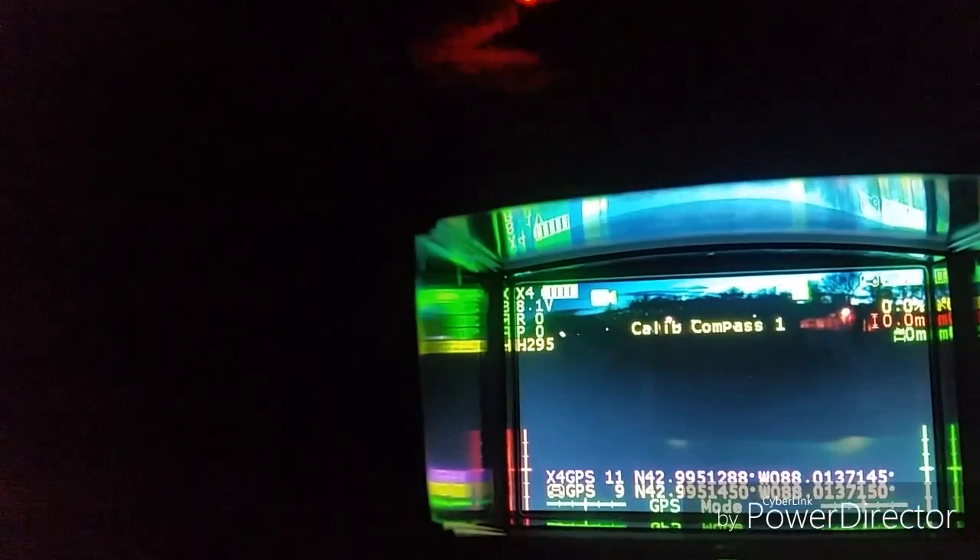If you're gonna do a night flight it's probably best that you turn them on solid — it's better for orientation. It's not very wise to fly at night but it's kind of cool, especially when I need to discharge a battery. My controller is reading the correct voltage for my quad. I did my compass cals, we have 11 satellites on the quad and 9 on the controller. I'm gonna hold down the throttle left long press and see they will change — now they're solid. If you watch the screen they'll say LED switch.